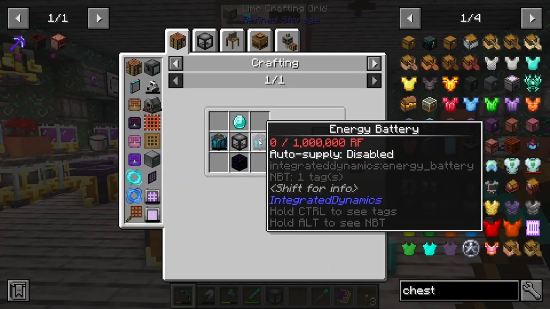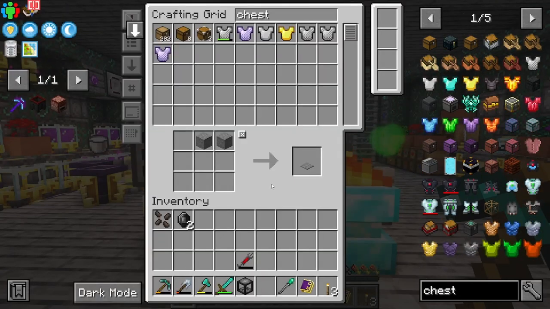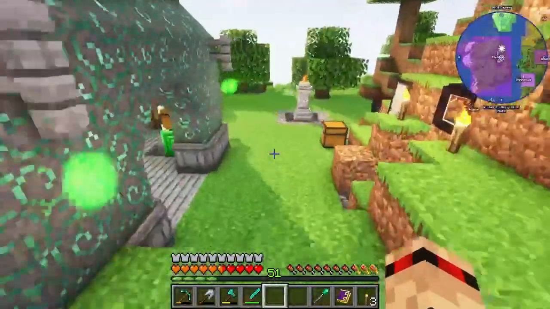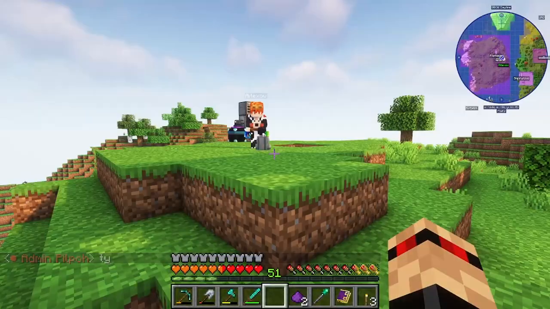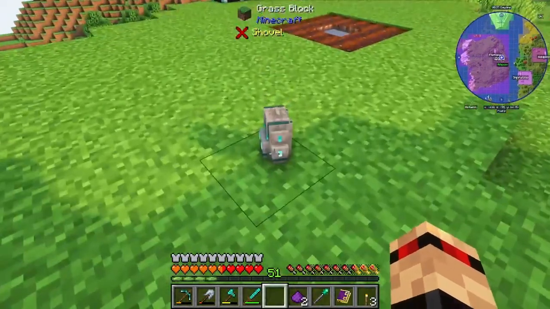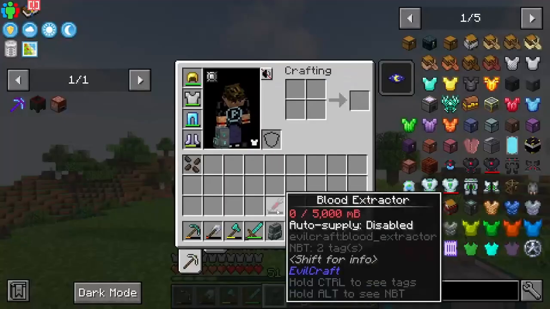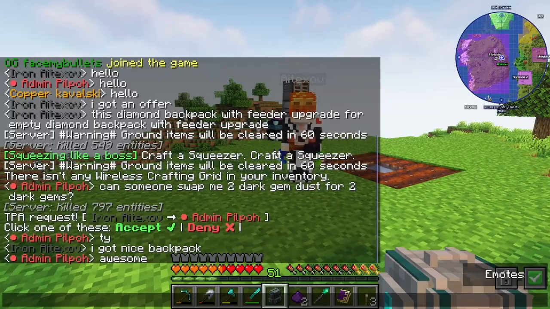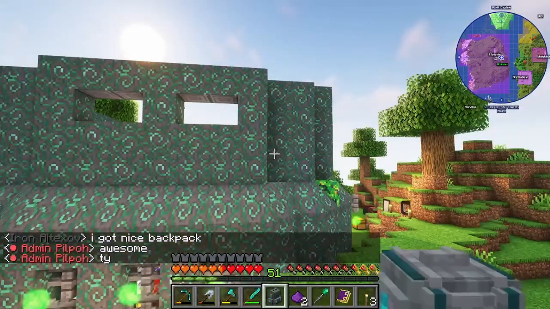which is, oh, you have to do all of the batteries and stuff. Okay, that doesn't look like a good idea. I might ask someone on the server to lend me two crushed for now. Thank you very much. Oh, he's given me a diamond backpack as well, with loads of food in it. No way. Thank you very much. That's awesome.